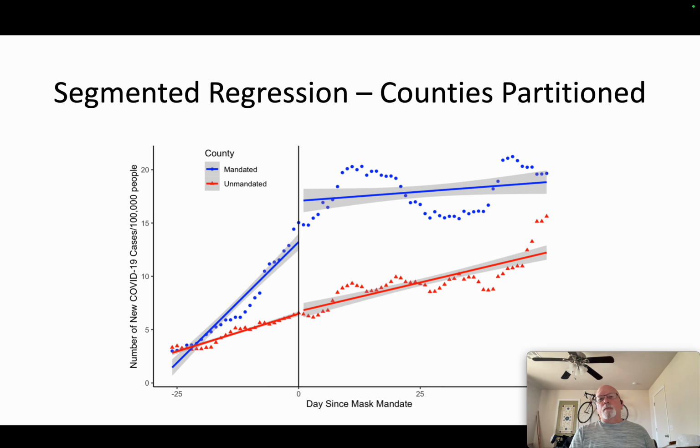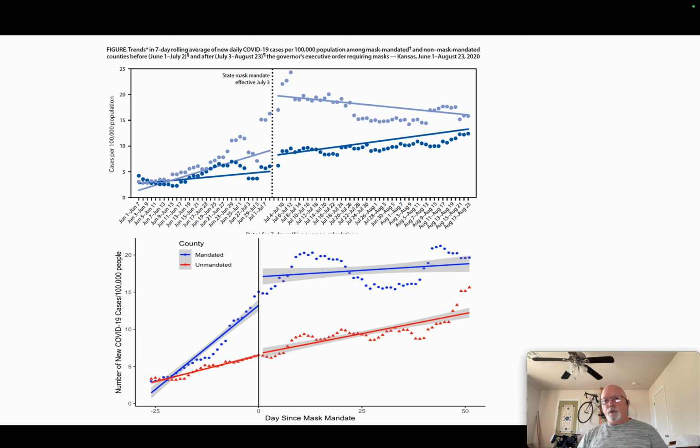Now, why does my graph look different from the CDC graph? And you can see the differences here. Two reasons might be the way they divided up their data. Their data are done every other day, whereas my data are done as 7-day averages calculated every day. The other thing is I was doing this in December into January, and most of it was done in January of 2021. And health departments are constantly updating their records.